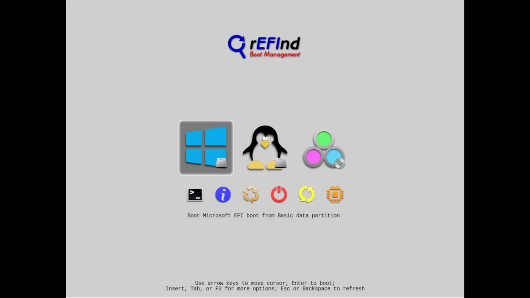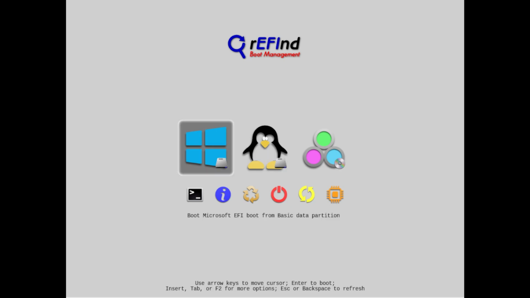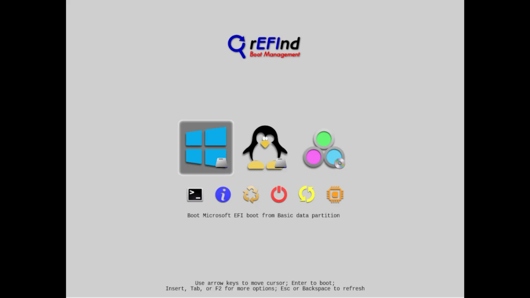Now, on your next boot up, you should get a screen that looks something like this. And this actually allows us to switch between Windows and Linux. And it's really honestly that simple. Now, it will auto default to whatever your last chosen option was on the next restart. So if you booted into Windows and then shut it down and then restarted your computer, it would automatically default to Windows and would start up in that screen in like 10 seconds unless you interrupted it with the keyboard, and then you can actually switch between the two.